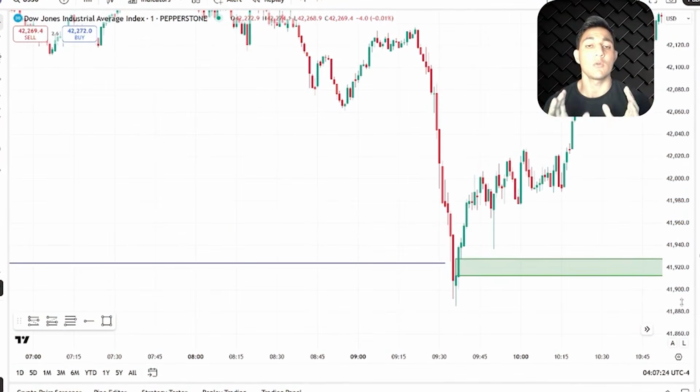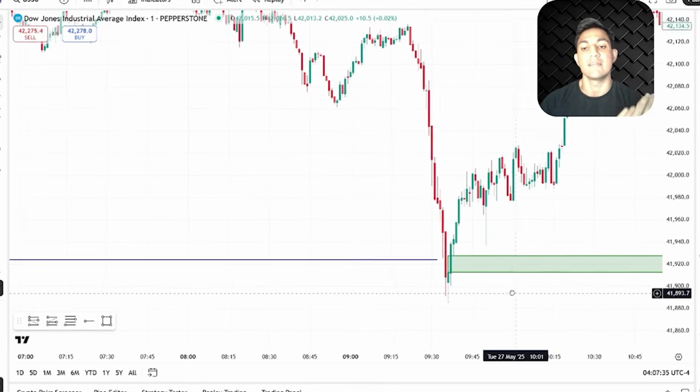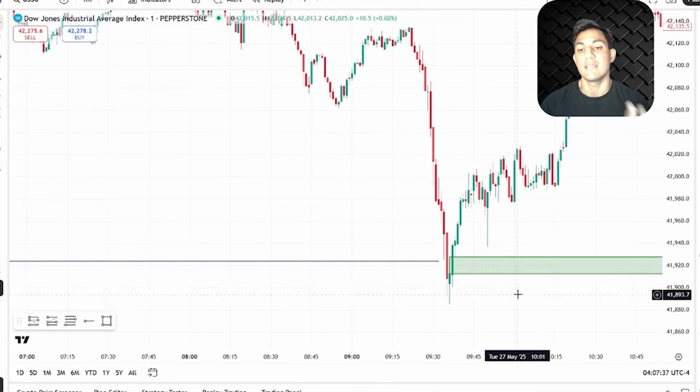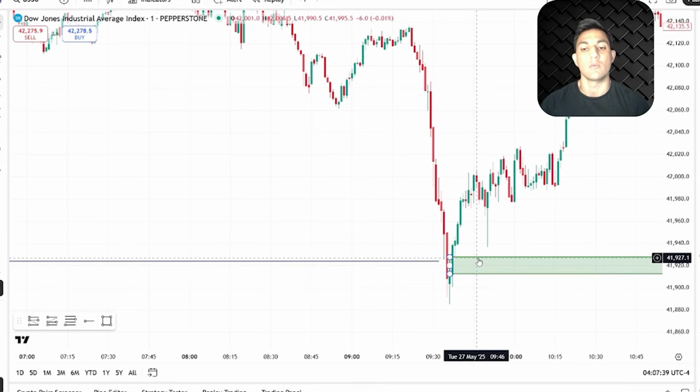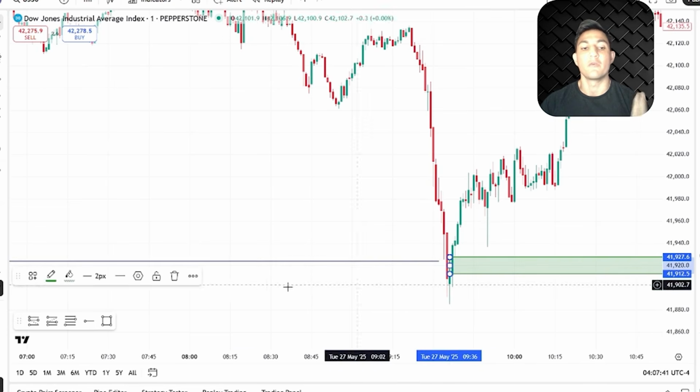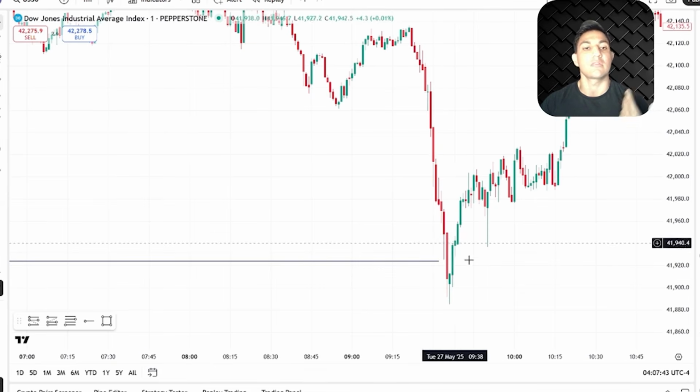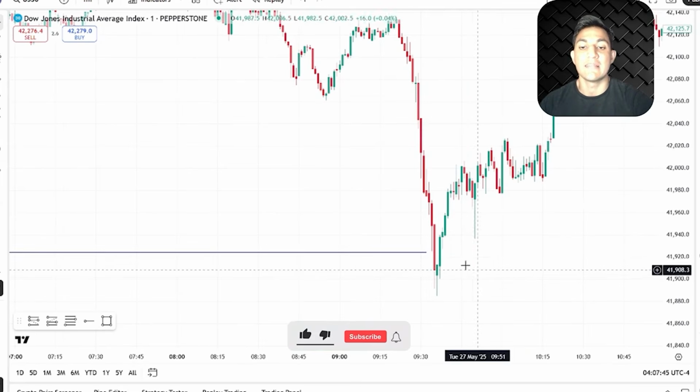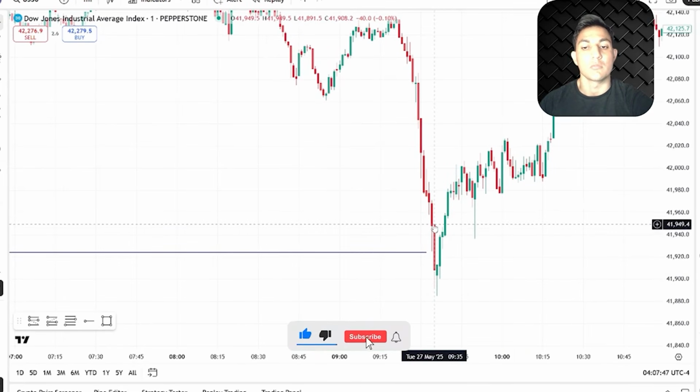Okay, so now that we've got our liquidity sweep, all we need now is a simple entry, and literally any entry pattern, any indicator that you like, as long as you've got a sweep, will be high probability. So once we got the sweep, all we need is a simple entry pattern. Now you can take this fair value gap if you like trading fair value gaps. But for me personally, I like order blocks. I like Fibonacci retracements.